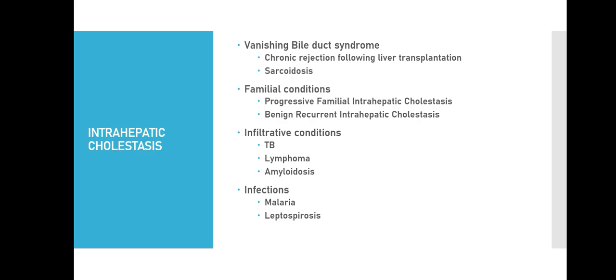Benign recurrent intrahepatic cholestasis, it is a benign condition characterized by episodic episodes of pruritus, cholestasis and jaundice, but it doesn't cause any chronic liver disease. Infiltrative conditions like tuberculosis, lymphoma, amyloidosis. Stauffer syndrome is cholestasis secondary to renal cell carcinoma. And infections like malaria and leptospirosis can also cause intrahepatic cholestasis.